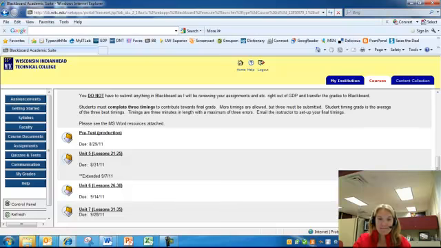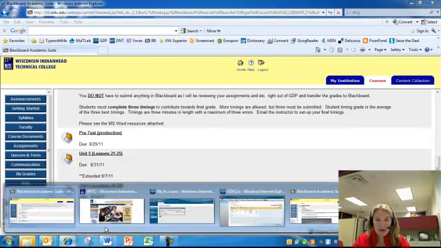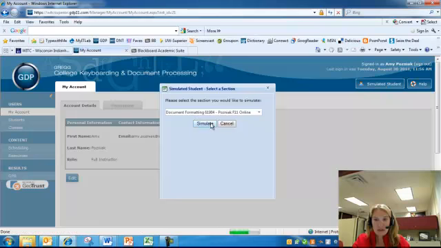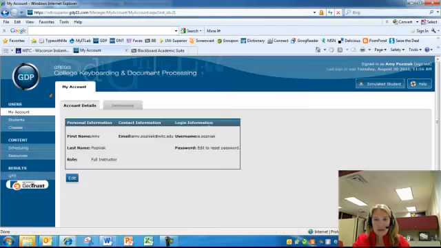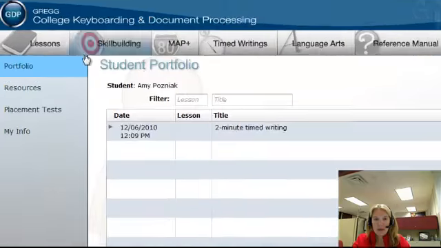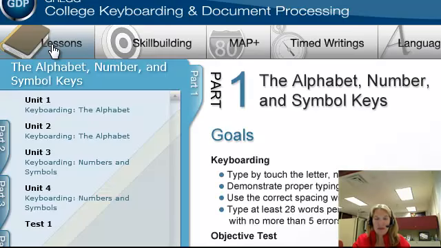I'm going to come into here, and I've logged into GDP. I have to simulate as a student. Here I am. I'm going to look at my lessons. And what can be a little tricky about this is that you're bouncing between the software, which is being utilized here online, and you're bouncing between 2 textbooks, the big one and the little one. And so I really want to discuss where you're going to be at and how to get this working.